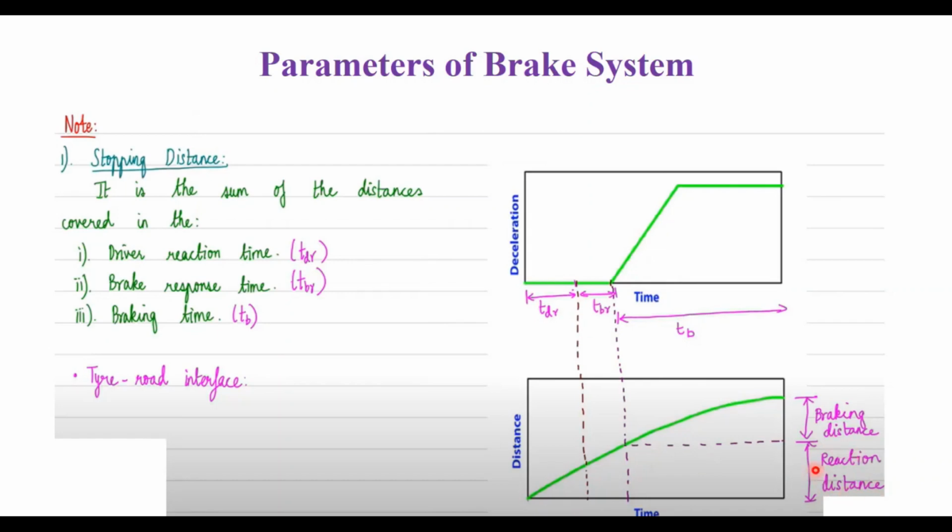And then, from the moment when he applies the brake, what's the time required for the vehicle to stop? Okay, this is the distance which gets stopped, and here comes the braking distance, and this stopping distance is nothing but the reaction distance plus braking distance. Okay, you call this as the stopping distance.